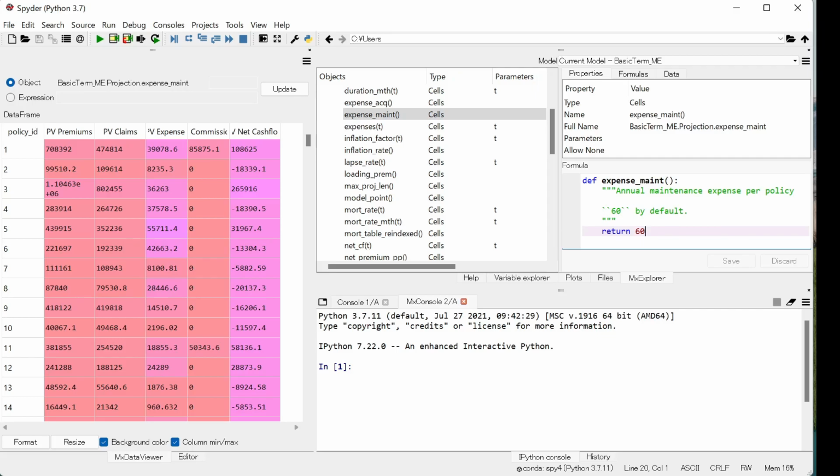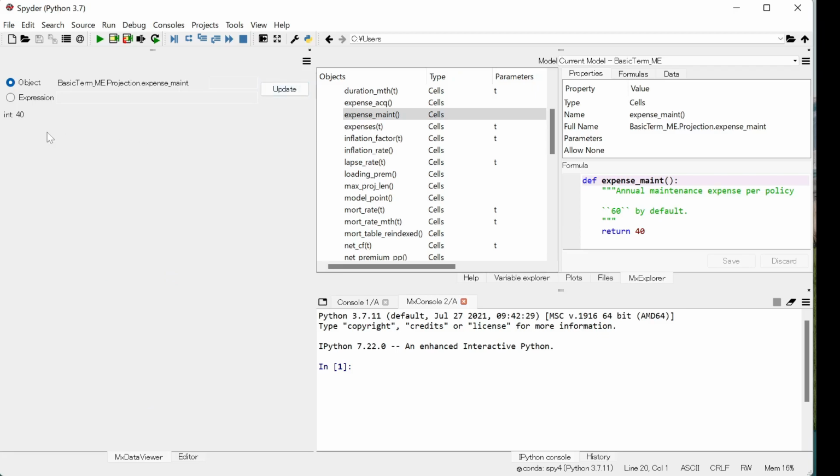Then you would edit the formula of expense maint in MxExplorer. And when you try to update the value of result PV in MxDataView, you would end up showing the value of expense maint instead. So this behavior is obviously inconvenient.